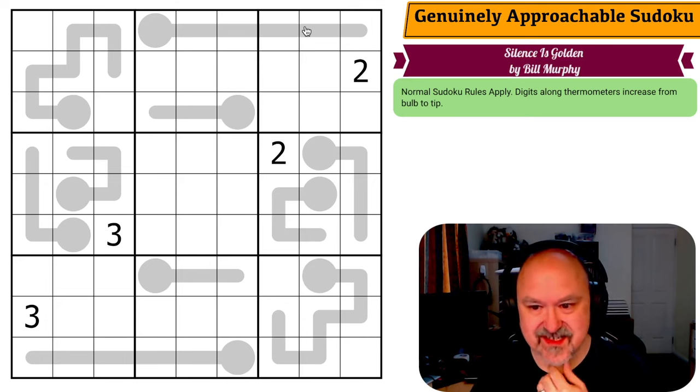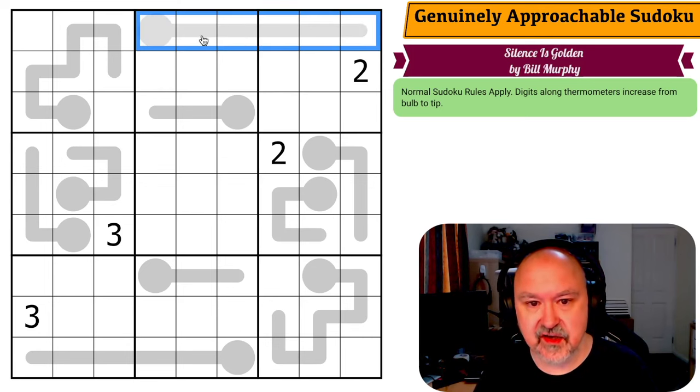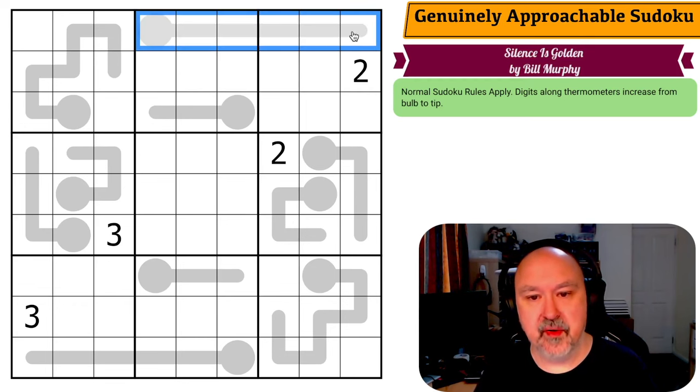Okay, so this is the puzzle and it's a thermo Sudoku, which means apart from normal Sudoku rules apply, digits along thermometers increase from the bulb to the tip. So this digit must be larger than this digit must be larger than this digit. It cannot stay the same and it cannot go down. So even if this was to go to here, it must increase. So they must go up as they go along the thermo shapes.